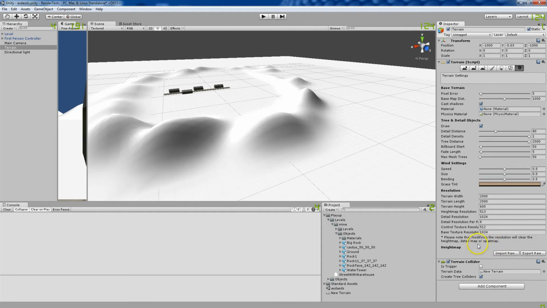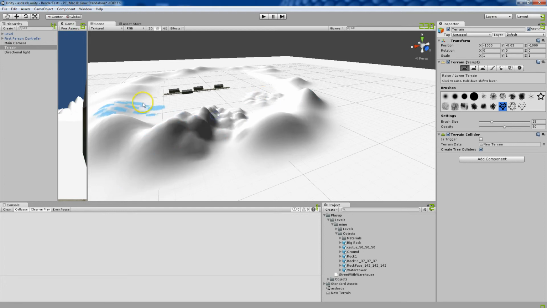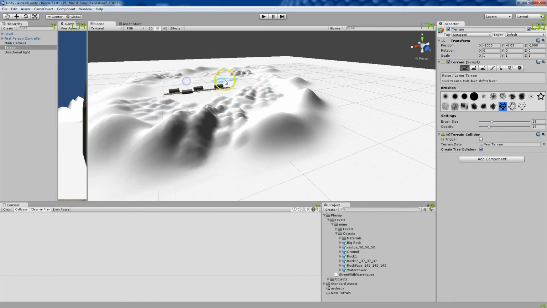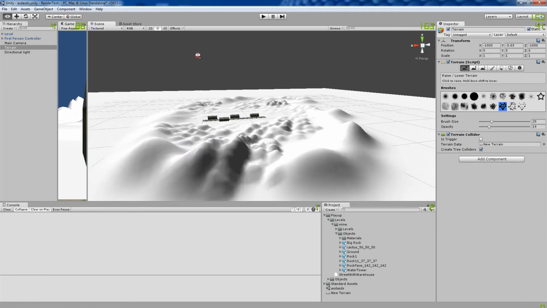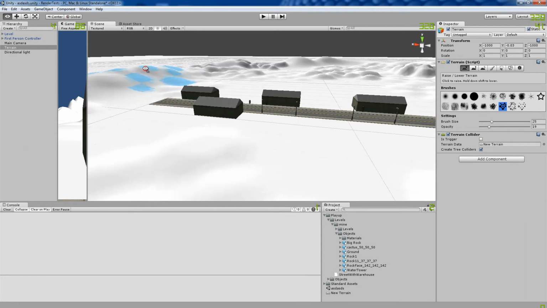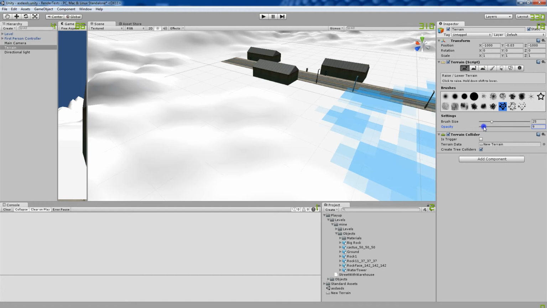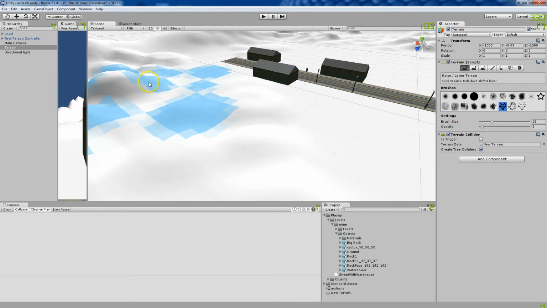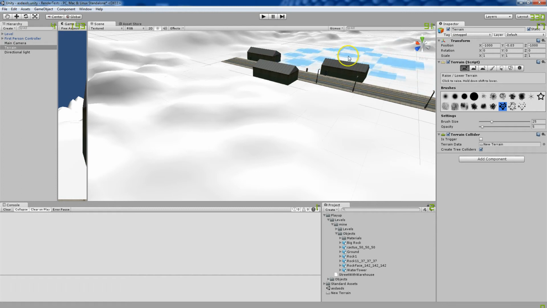Unfortunately, I don't have any height maps prepared. There are some free tools out there that will let you create height maps, but I'm just going to generate it here. Let's go like this. Turn the opacity down, it will be a little bit less rough. So do that. I don't want to go over the road areas. Okay, so now if I zoom into here, I can just turn this right down and go over some of this area here just to make the ground a little less even, I guess, around there.